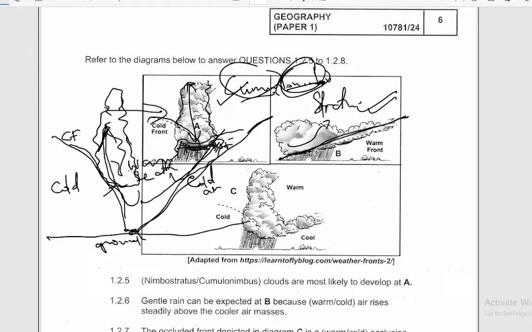The cumulonimbus does not last for long. Why doesn't it last for long? Because it will be driven by the movement of the cold front. The cold front, as it moves, is going to drive the cloud. More and more air is going to accumulate and shift the position of the cumulonimbus cloud towards the warm sector. But because the warm front is not as fast as the cold front, we have lengthy periods of time forming on the side of the warm front under the nimbostratus cloud, like what is being shown here.